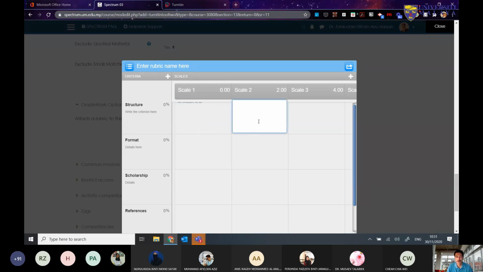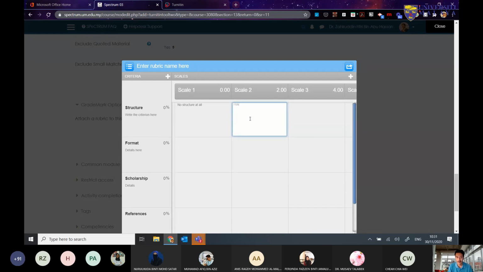Okay. So scale 2 would be have a semblance of structure, not well polished. Scale 3 could be adequate or minimally structured.